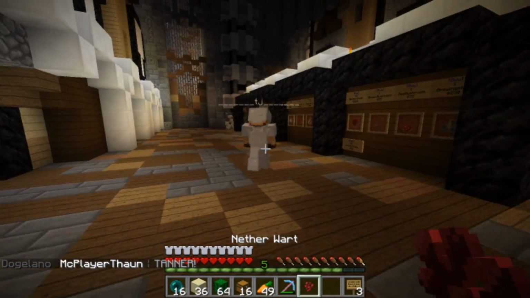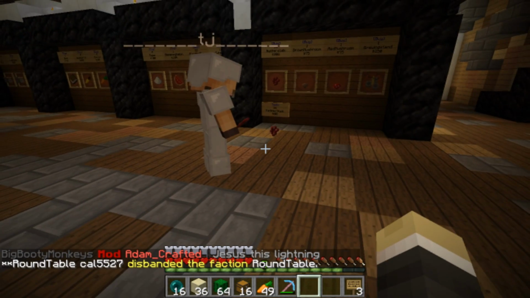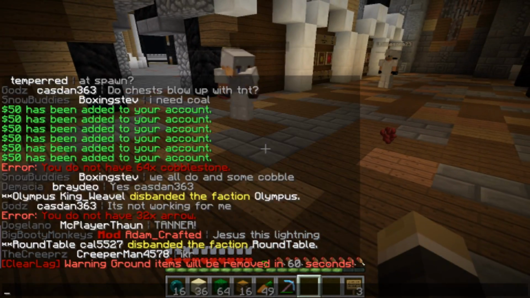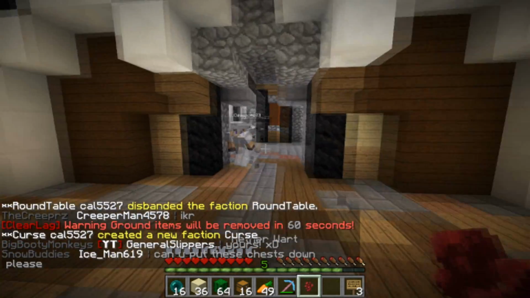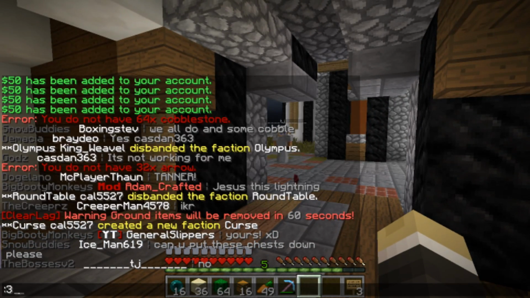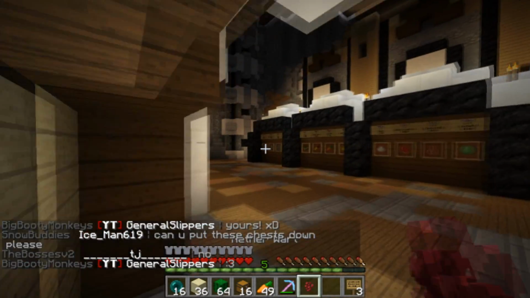TJ, I don't want your charity. There you go, you have. There you go. Oh, yeah. Get your stuff back. Yeah. Runs away. It's the devil ward.